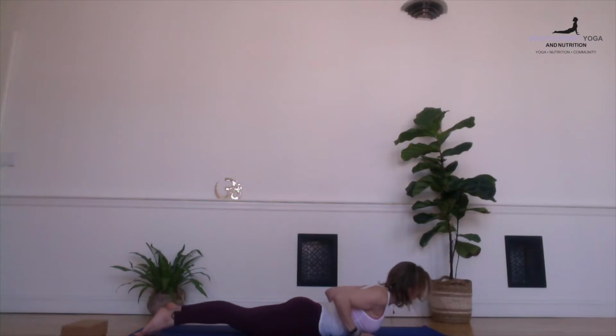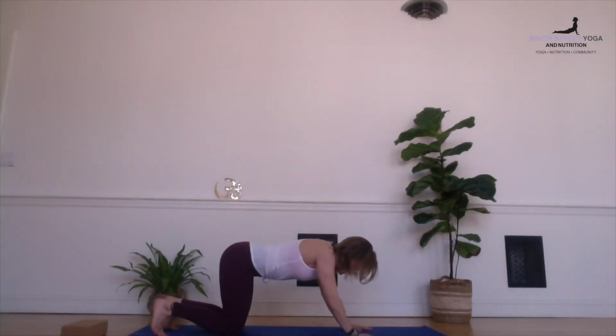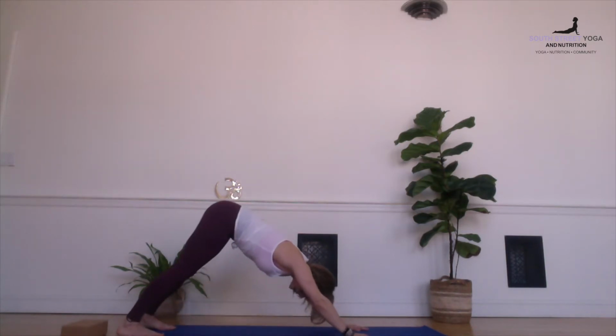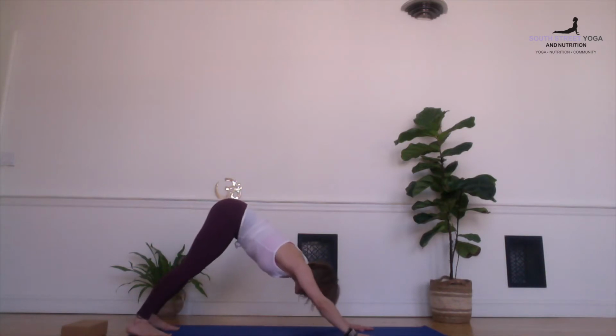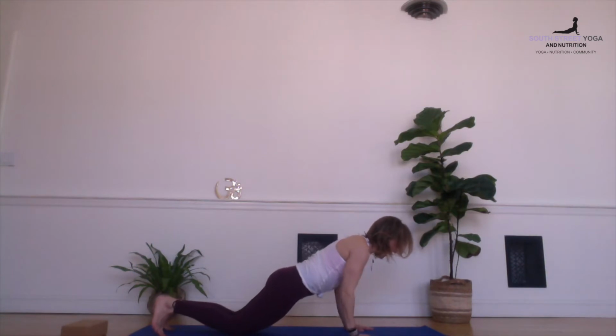Inhale, find your back nice and long. Your gaze is down. Good. And exhale, tuck your toes. Find your child's pose. And from child's pose, come back into downward facing dog. Good. Let's do that a couple more times. Inhale, find your plank. Drop into your knees. Exhale down.